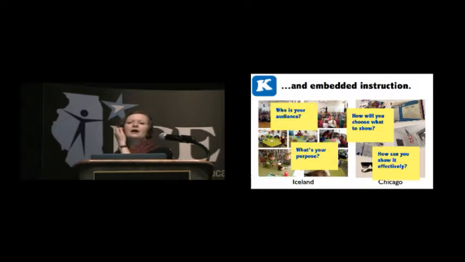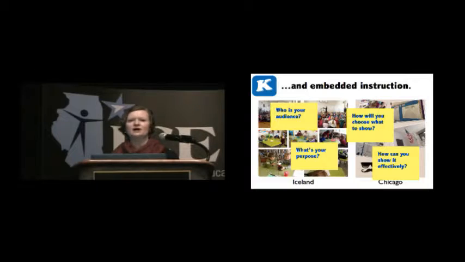But along with that, we wanted to make sure we were embedding instruction with the kids about being communicators online and expressing and sharing ideas. Understanding who your audience is and what your purpose is. What do I want them to know about Burley School? How do I want to share with them what's special to me about my learning environment? What do I want to tell them about myself? What's too much to tell them? How am I going to choose what it is I'm going to share with them and what's the best way to show that?